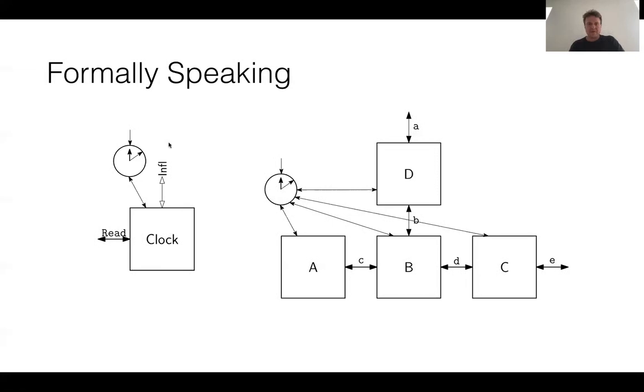So we can model a clock something like this over here. It will be something which can be influenced by the environment. For example, the environment can put in a drift, say, this clock is 2 seconds behind. And then it has an API down here where the computer can actually read the clock. When it reads the clock, this model of the clock will access the physical time and then add whatever mistake we have chosen to model. So if it has been input on this influence port that the clock is 2 seconds behind, then it will output the current time minus 2 whenever queried. It could also be that the influence is that the time is somewhat random or something else.